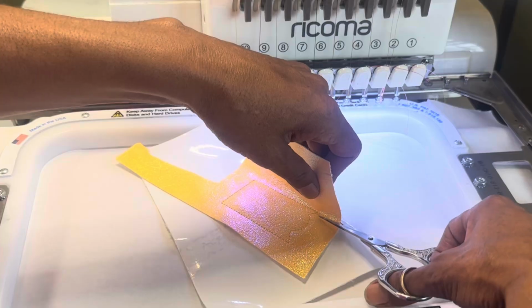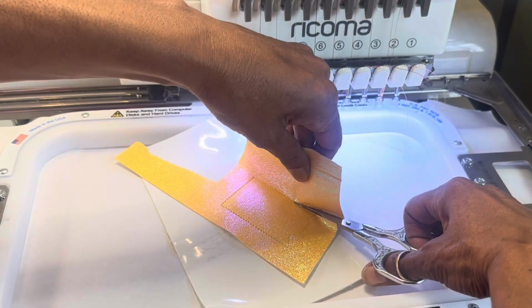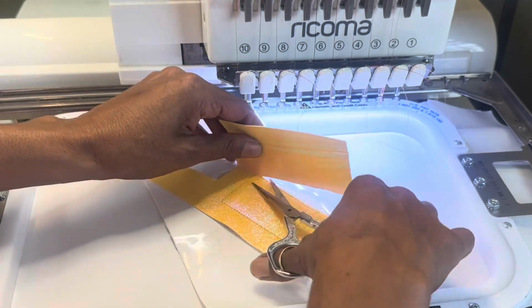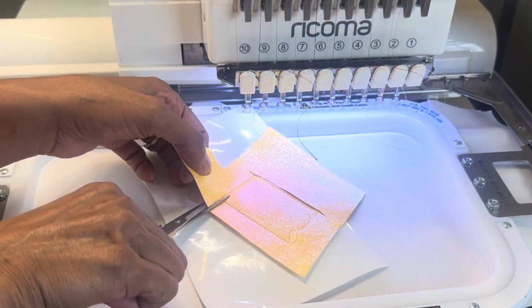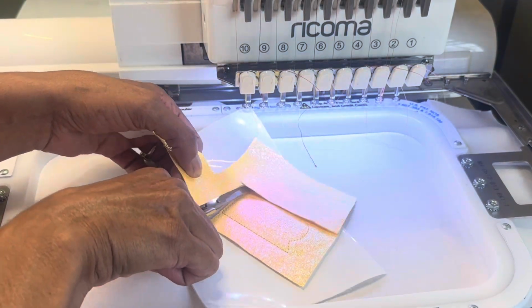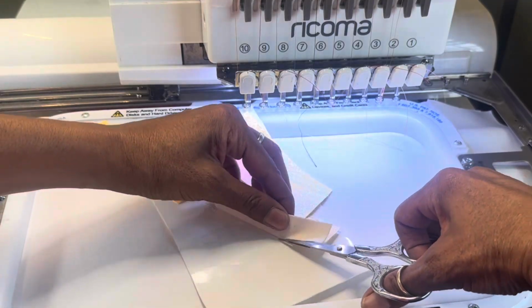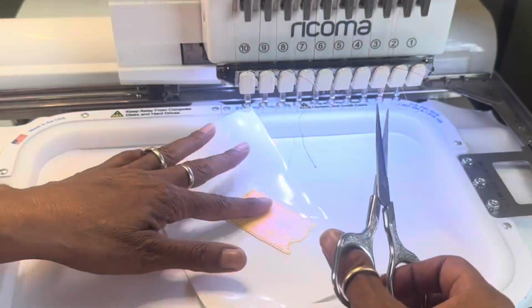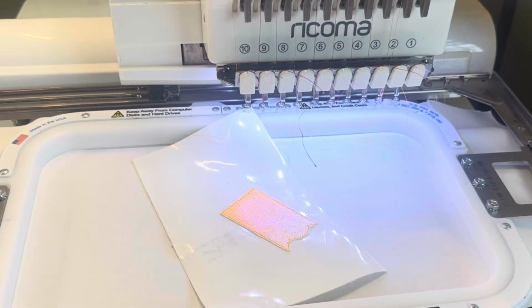Then we're going to go and cut all the way around here. Cut as close as you can, but without cutting the stitches. But if by any chance you do cut your stitches, don't worry about it too much. It's going to have a satin stitch over top. Okay, I cut that out.